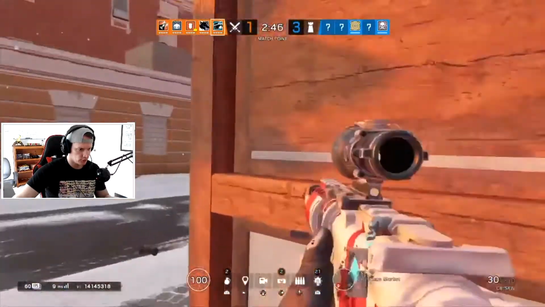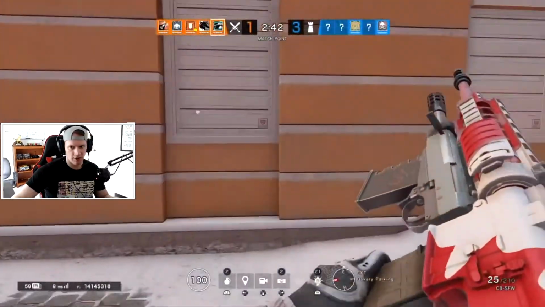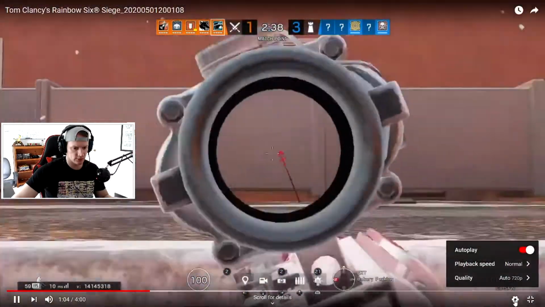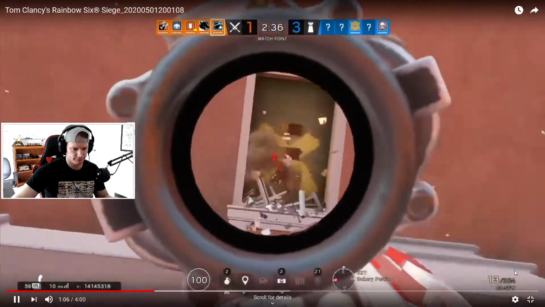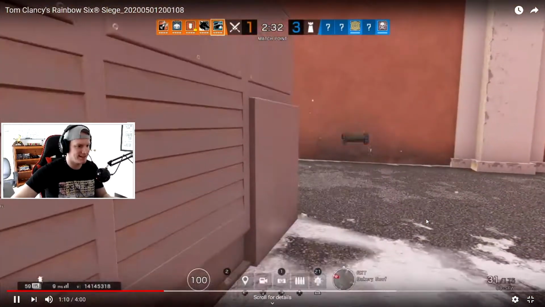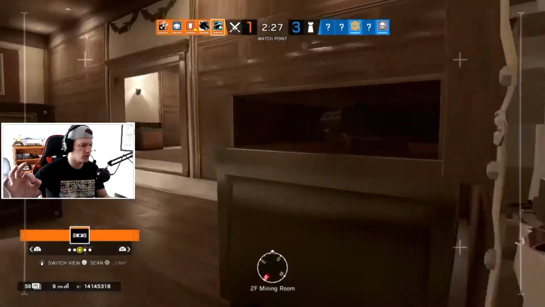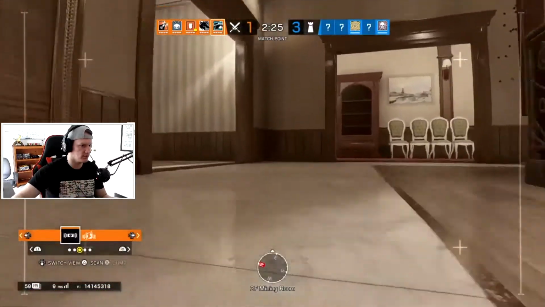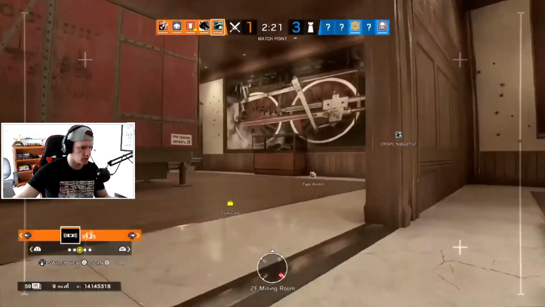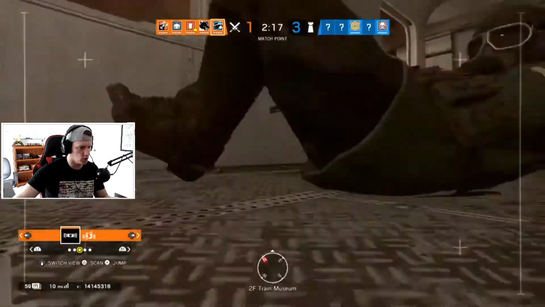Okay. So Matt's mechanics are good. I've played a bunch of games with Matt, so I know what his mechanics look like. He doesn't need work with mechanics, but what he needs work with is his later in round gameplay. So let's see what he does. It looks like Matt's going to be going for a mining room push here as the Buck and possibly bucking the floor from below.